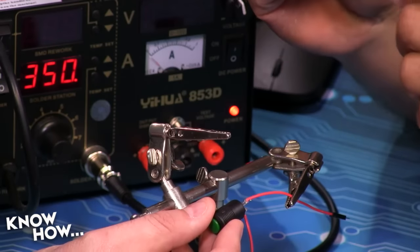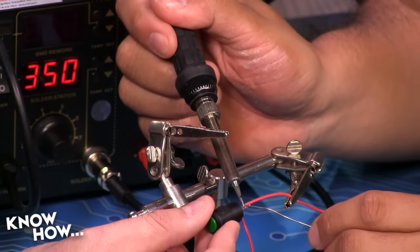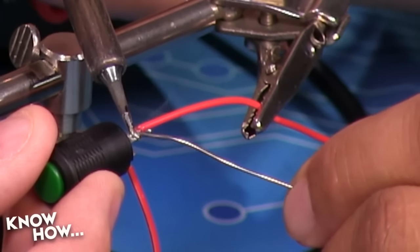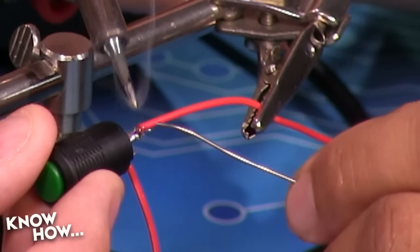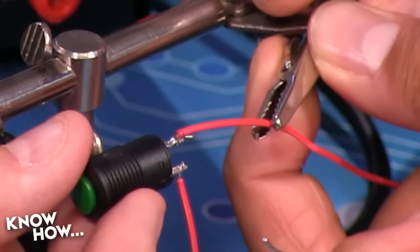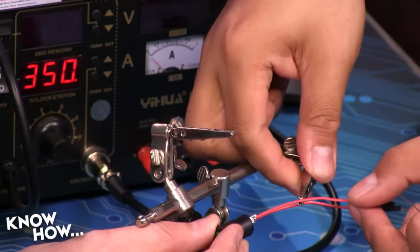All right, so what we're going to do... I can't really see that. It's okay. It's close enough. They know what we're doing. Oh, that's a good shot. Thank you. There we go. Okay, and so we're going to take the other side. Like so.